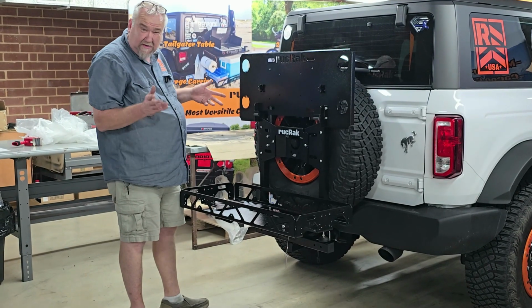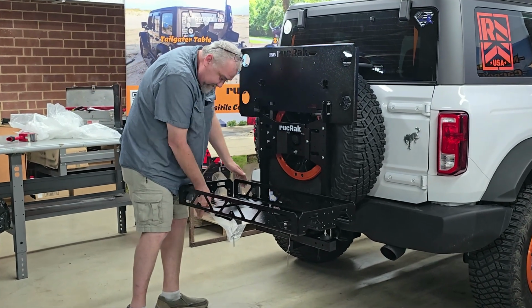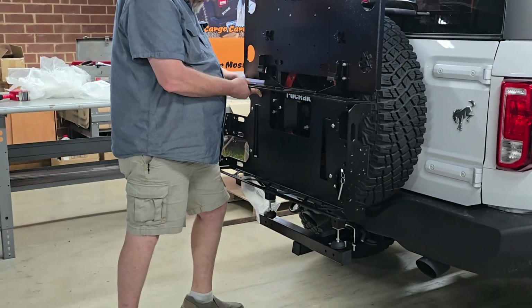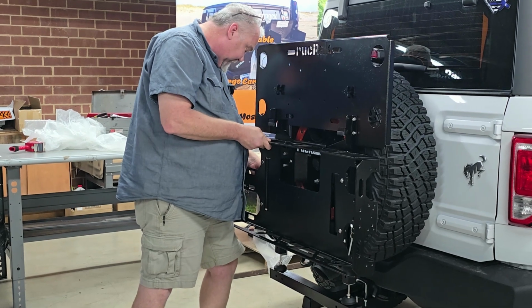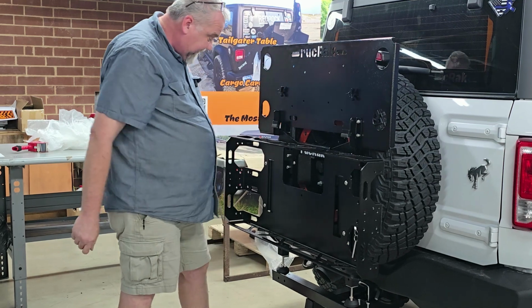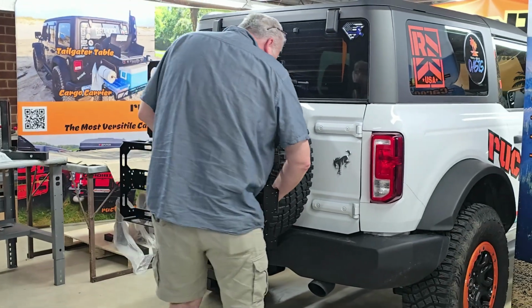So now I'm going to show you a little trick on how to get this to pin up perfectly every time. A lot of people struggle with this. So you fold it up like this, put your knee right here, because that basket has to be perfectly perpendicular for you to get this pin all the way through. And that knee on the bottom there lets you do that.